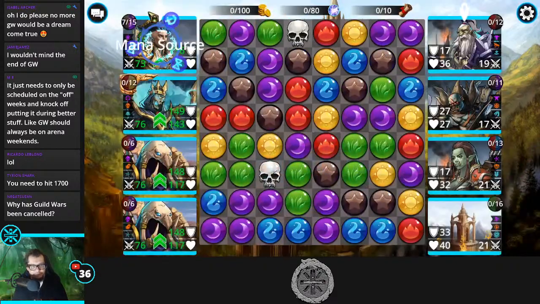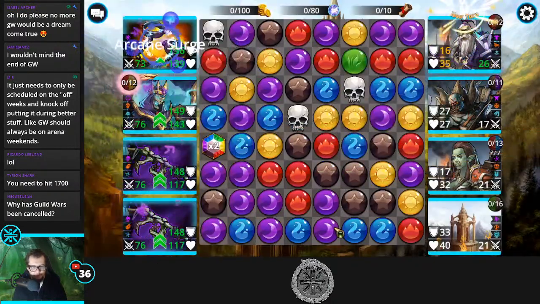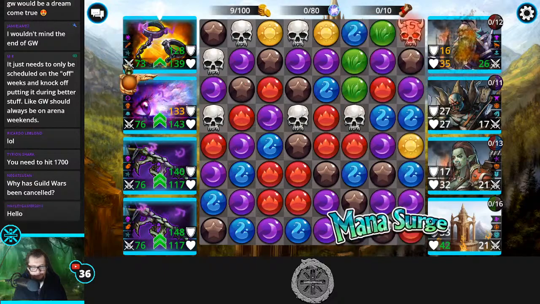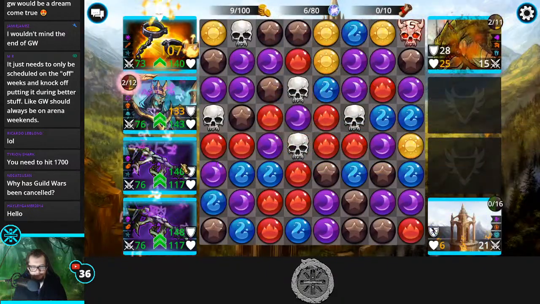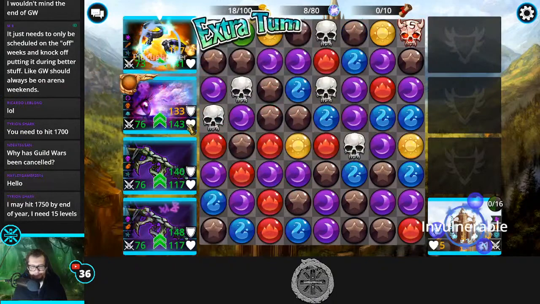Yeah, we need to hit level 1,700, which means we need 12 levels. Which means if we did 2 levels per Vault event day for the rest of this year, or every Vault event day for the 6 more days that it has, we would hit level 1,700, with a little bit of excess as well. Also, why does every single one of these battles have one of those revived troops? That'd be really great if it died. Also, that's not where I wanted to hit. Whoops.